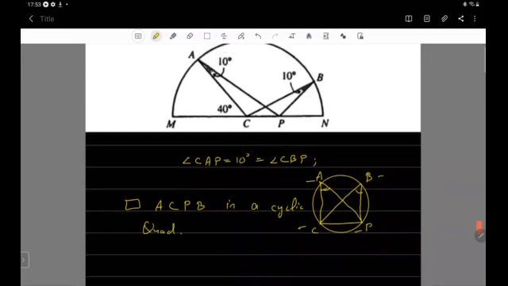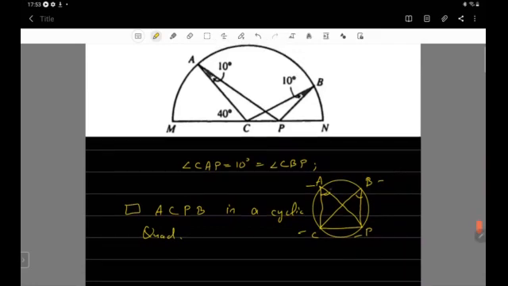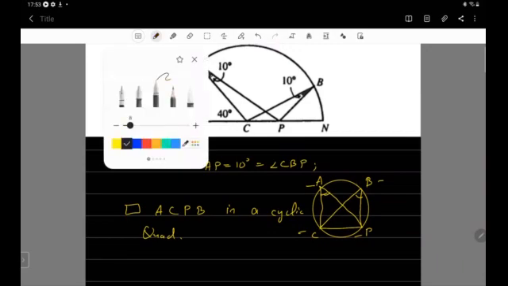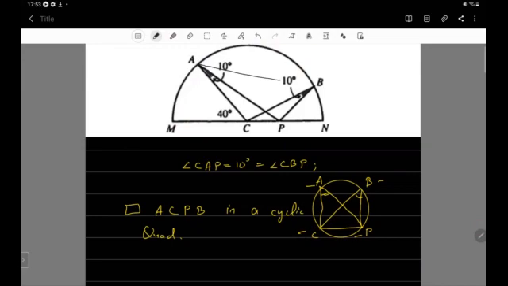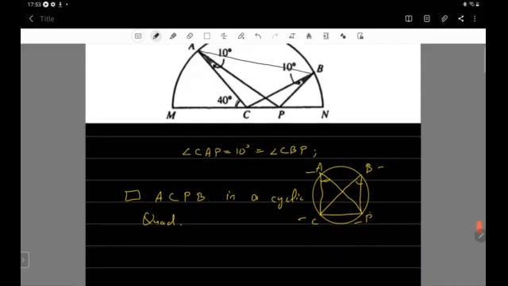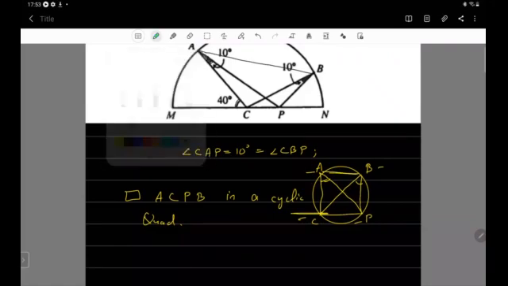And how much do you know about cyclic quadrilaterals? At least that the sum of opposite angles is 180, right? Sum of opposite angles. So if I join A to B, this angle is given. This angle is 40 degrees, right? You know about this, right? If I extend this angle, join AB, I think you know that this angle is going to be equal to this angle. And what is the reason? Because the sum of the opposite angles is 180. Sum of these two is also 180. So these two angles are equal.